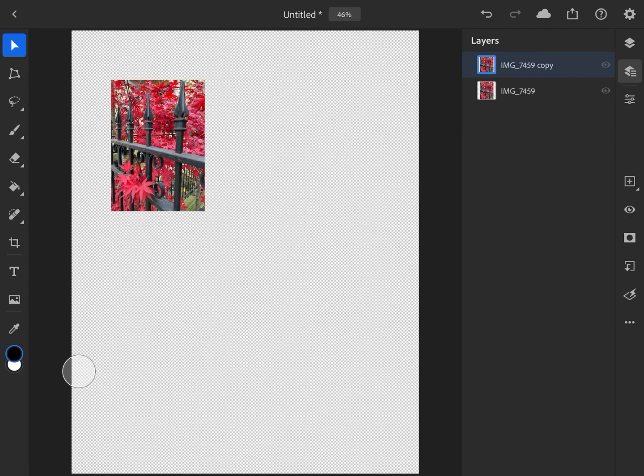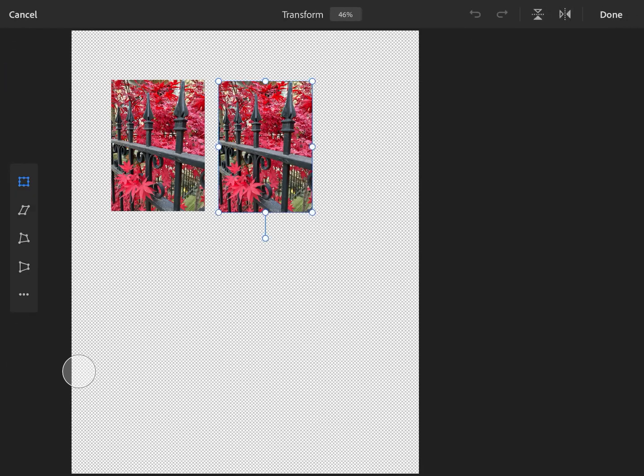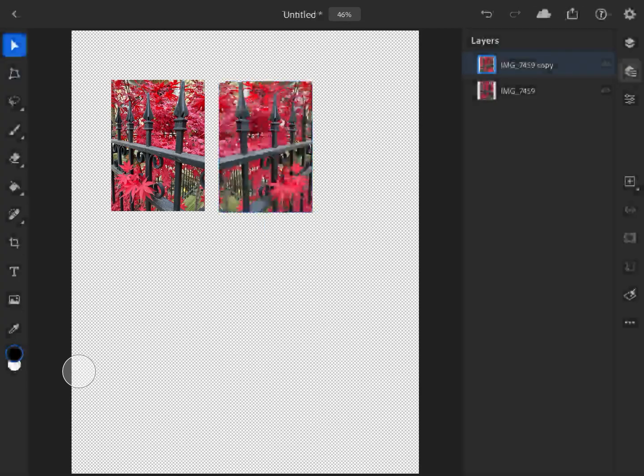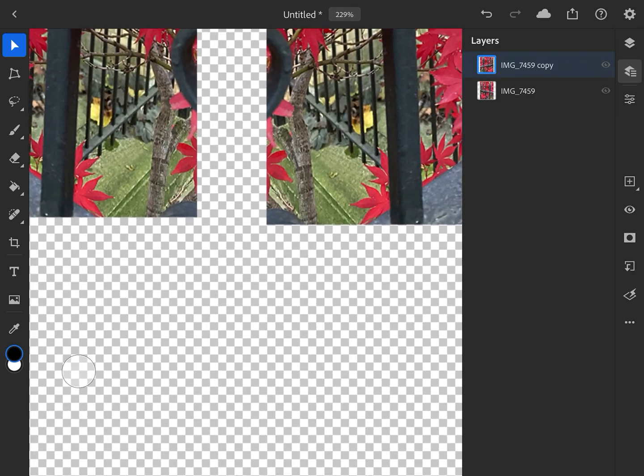If I choose the top tool on the right hand side, I can now move that image off to the side. But what I want to do is I want to make that image a mirror image of it. So I'm going to go to the second tool on the left-hand side. That is our transforming tool. I don't want to make it bigger or smaller. What I want to do is next to done up at the top of the screen, I want to either flip it vertically or I want to flip it horizontally. Then choose done. And now what you want to do is you want to zoom in on your image.